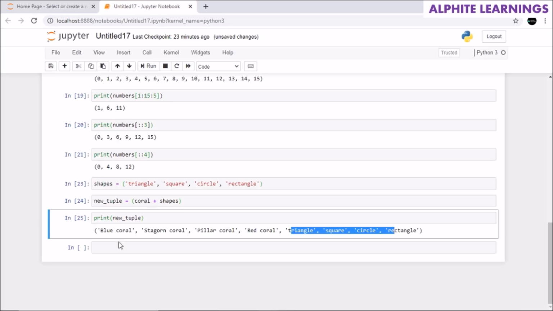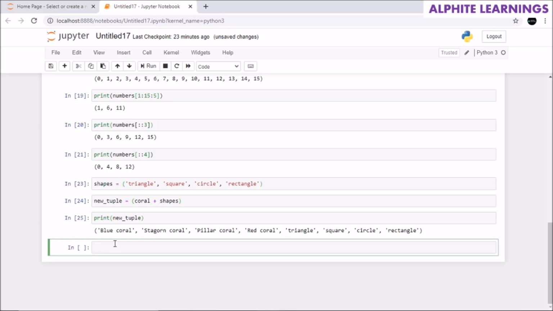Even I can write new_tuple2 is equal to coral plus shapes plus numbers.